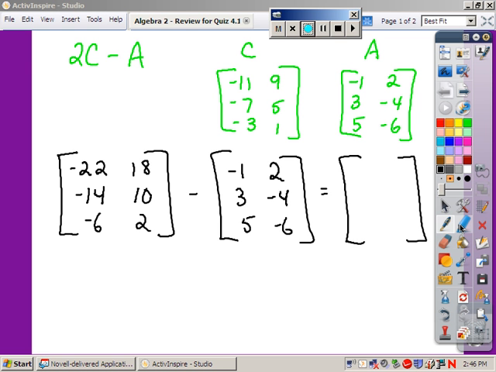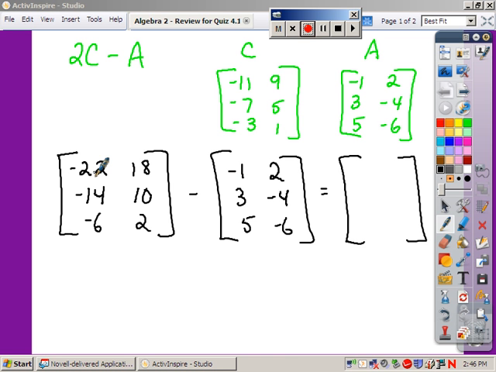So the first thing to recognize is that these two matrices are identical in terms of dimensions, and that's what it takes to be able to subtract them. So the first thing I did was multiply C by 2. That's everything in matrix C by 2. So everything here is just double that. All right, and then I wrote matrix A over again, even though you don't really have to do that. But basically when you subtract or when you add, you work from one number to its corresponding number.